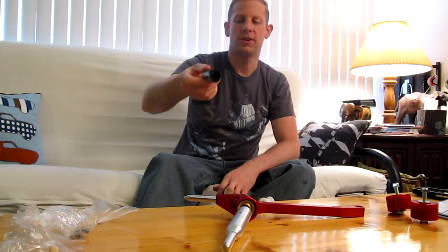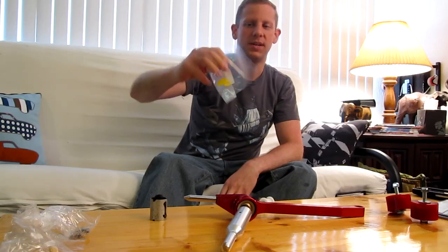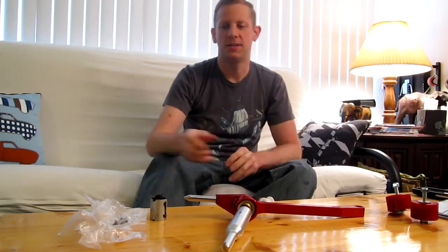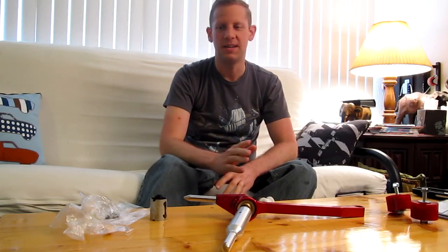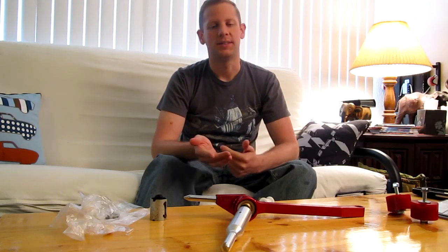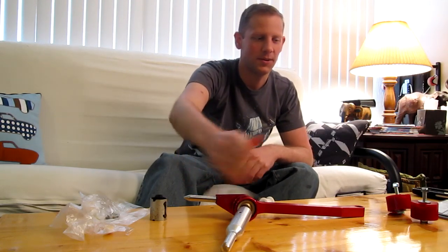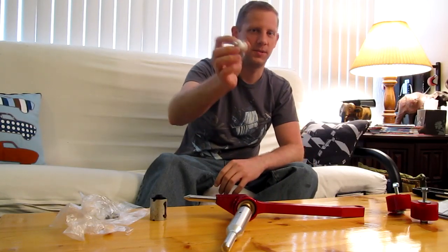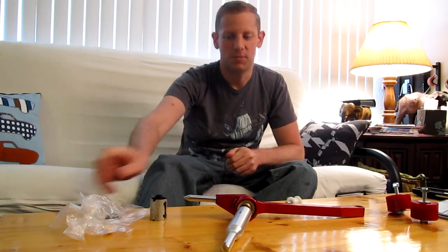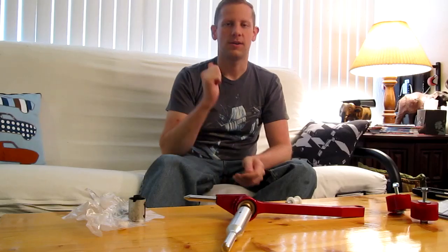Last thing we got here are just some various stock bushings and clips and pins and whatnot that are needed in the shifting mechanism. They do sell a kit that has every single possible item you could need. They're about $80, but I just went underneath the car and evaluated what I had and decided what I needed and what I didn't need. There would have been a lot of redundancy if I would have ordered the whole kit. It would have come with this bushing here and some other stuff, and it would have just been some unnecessary spending going on. So I'm trying to keep it under a budget, and that's why I just bought just the necessary parts I needed. And so let's head out to the car and install this stuff.